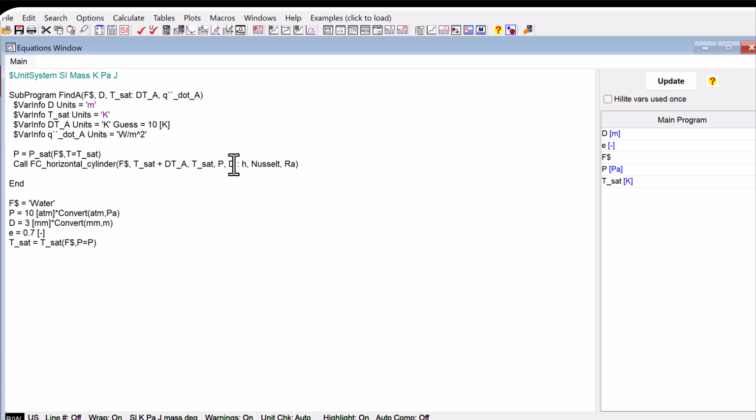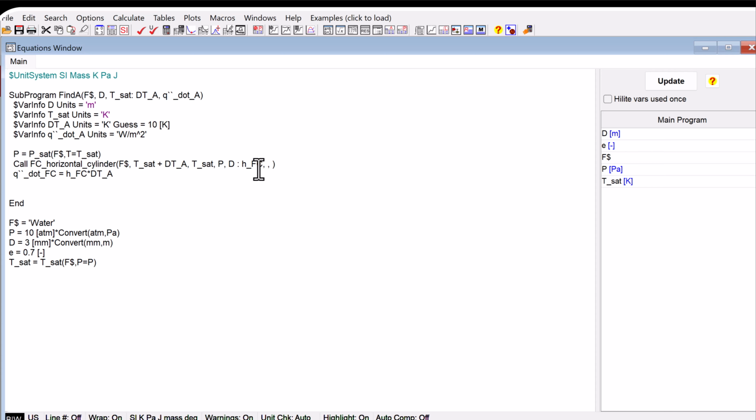And diameter I have, and it's going to return back H. So this is H for free convection. The Nusselt number, which I don't really want, and the Rayleigh number, which I also don't really want. So my heat flux due to free convection, Q dot FC, is just equal to HFC times dTA.